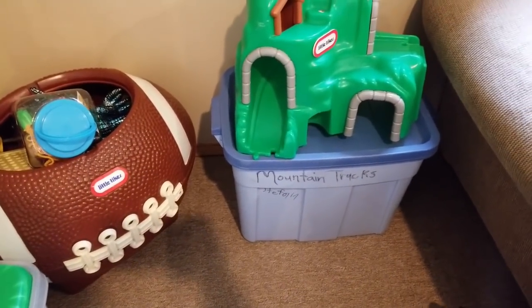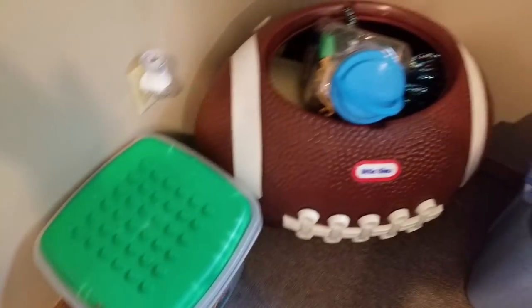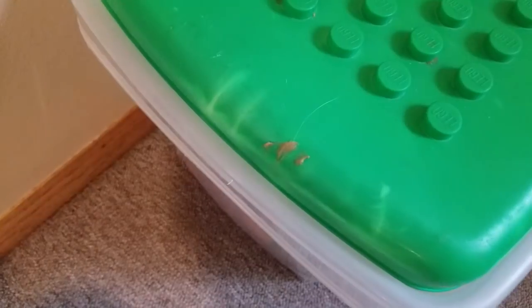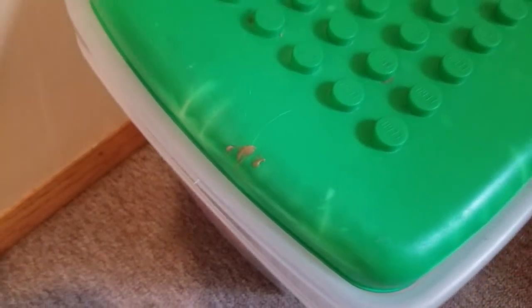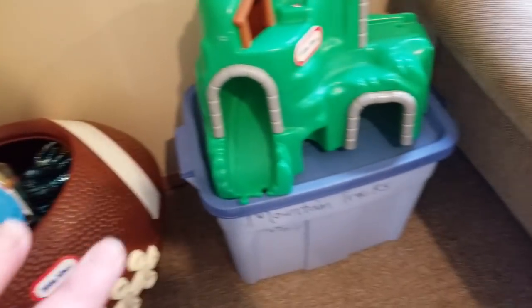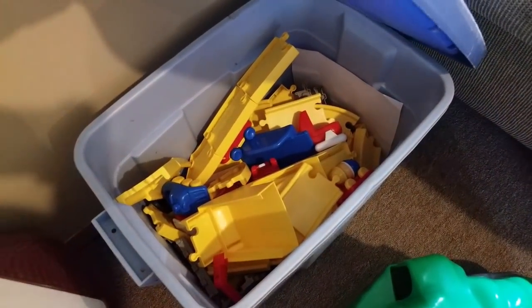As I was cleaning up, vacuuming, and putting away the toys, I noticed I didn't clean them after the kids left — because I found peanut butter on them. Peanut butter! So I have to clean the toys. I'm going to wipe that off for now. Usually I put all these train tracks — it's a set my oldest son had when he was little, all plastic pieces — they no longer sell this set.